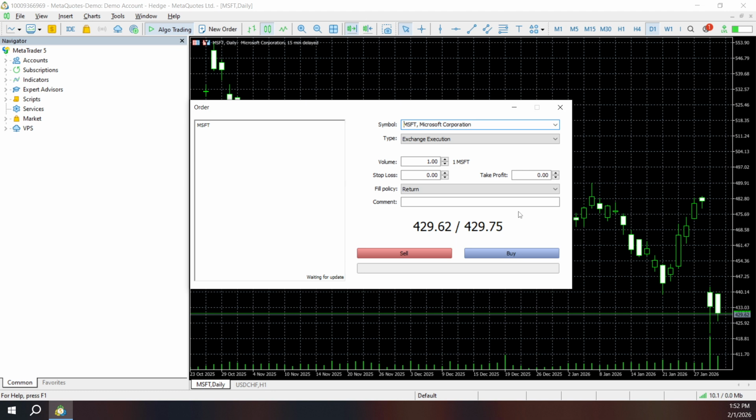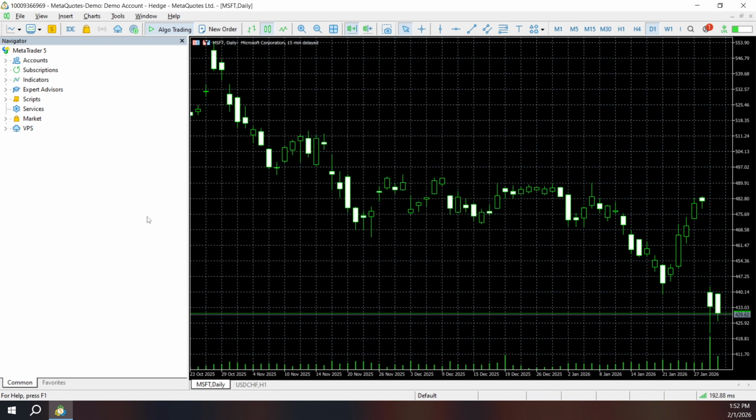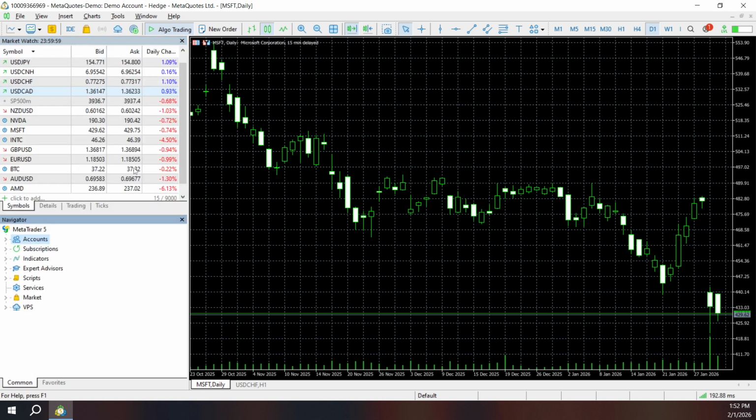To view the raw numbers clearly, press Ctrl+M to open Market Watch. This panel lists symbols with two columns, bid and ask. If you don't see them, widen the panel so both columns are visible. Now look at your chosen pair and read the two prices. The spread equals ask minus bid.